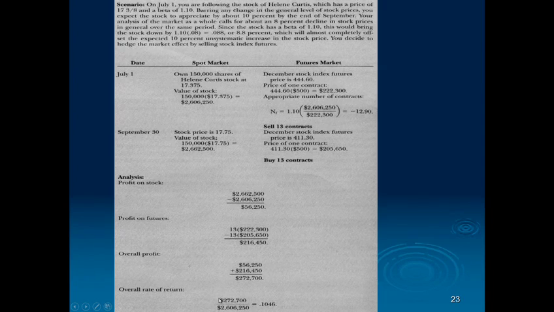And $270,000 over my initial value of my portfolio of $2.6 million is 10.5%. I've basically made the full value of the underpricing of the stock. I've made a 10% profit. I've been able to do that because I got rid of the market risk associated with an 8% decline in the market. So this is only possible using futures.